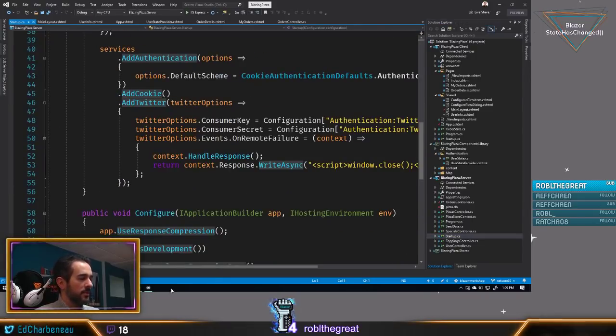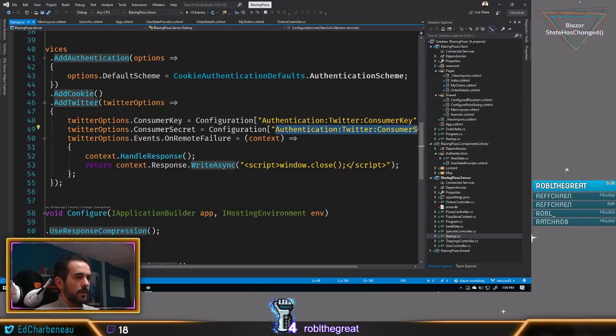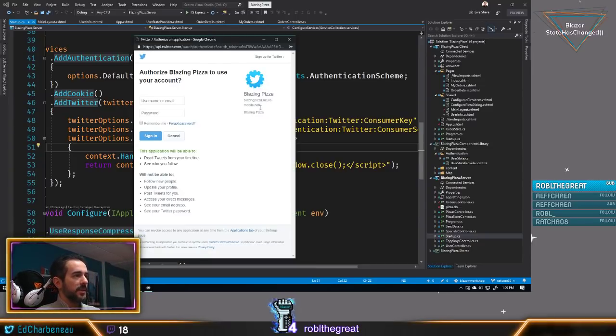So when you register your app, Twitter gives you this authentication key and your secret, so they can identify that the proper source is trying to authenticate. So that's where this kind of logo thing comes from. This Blazing Pizza app is registered, and it has a set of keys assigned to it and a return URL that sends you back to the application.